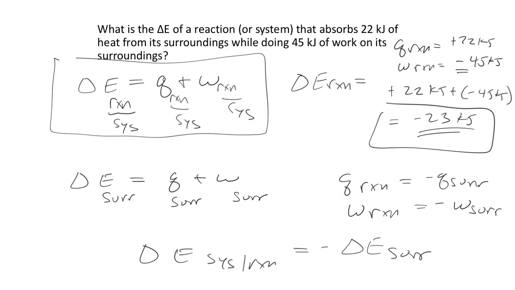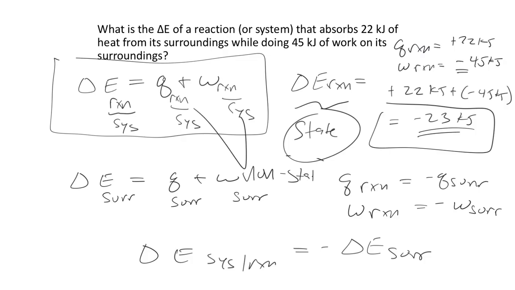That's another topic we'll keep coming back to on a couple of slides this morning: the difference between state functions. So delta E is our state function, and Q and W are our non-state functions. Non-state functions means path dependent. A path independent state function doesn't depend on how we carry the reactions out. Delta E is a constant. Q and W can vary depending on the type of system or how the reaction is being carried out.